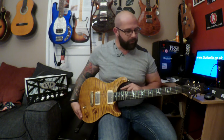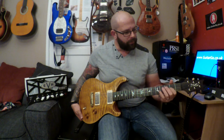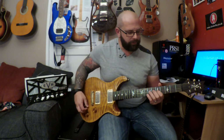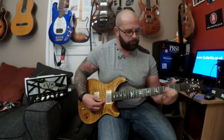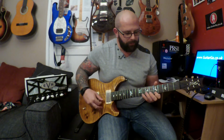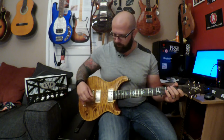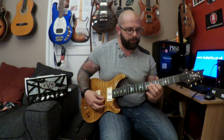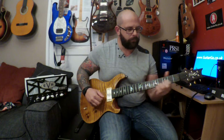In terms of the neck, you've got the standard PRS 25-inch scale. You've got 22 frets, the usual PRS 10-inch fretboard radius. Now the frets are unique to this guitar. They're actually square-topped, which sounds weird, but it makes playing experience absolutely effortless. You barely have to press the strings and you've got a perfectly clear note ringing out.